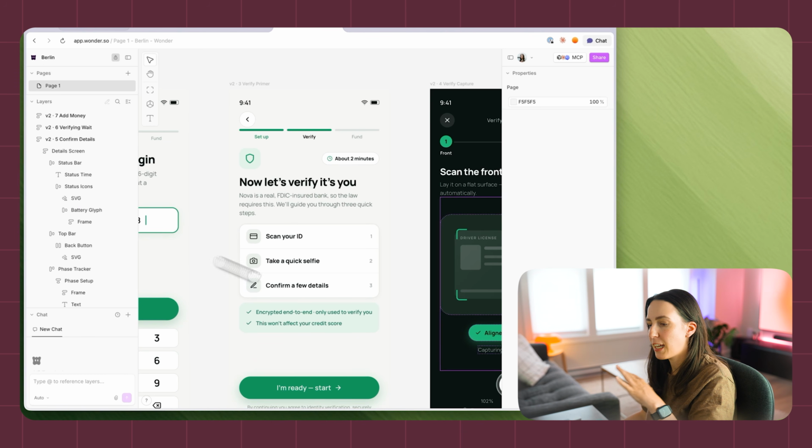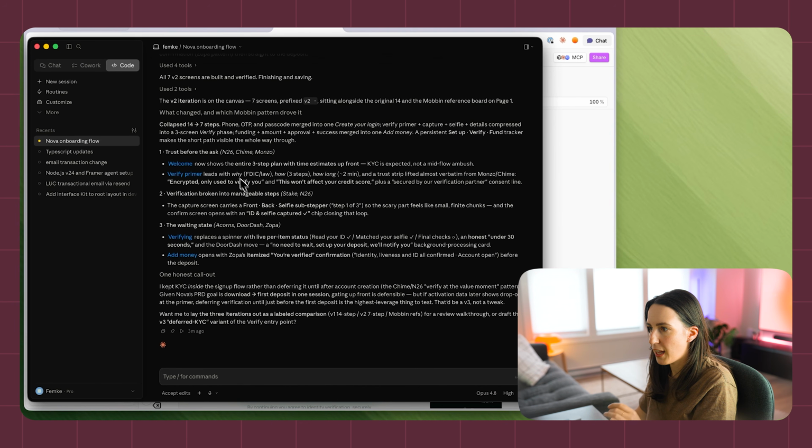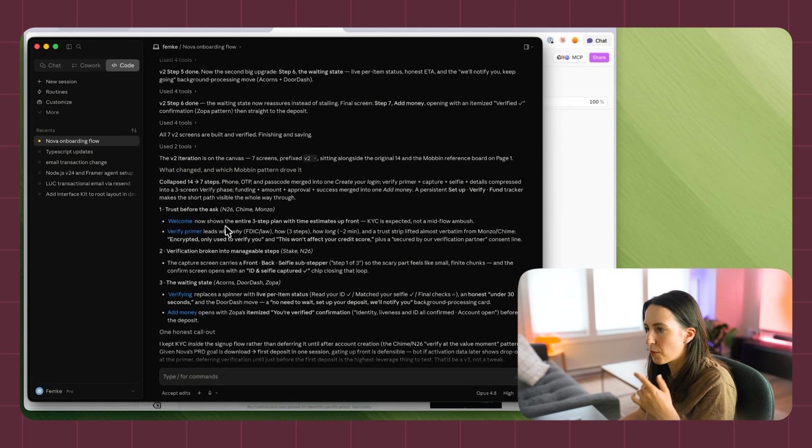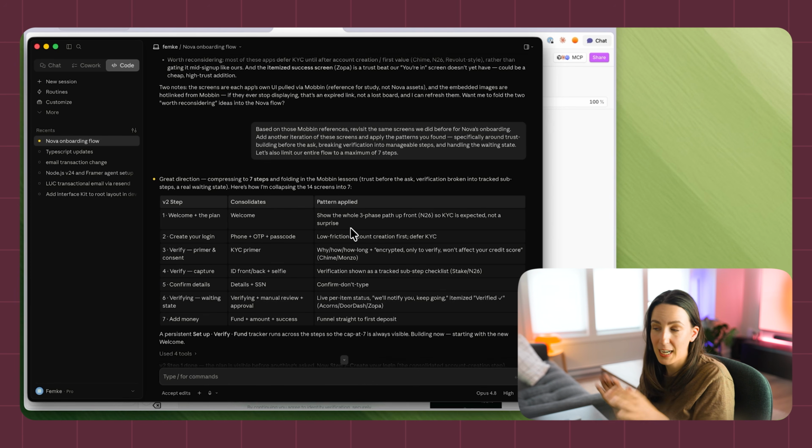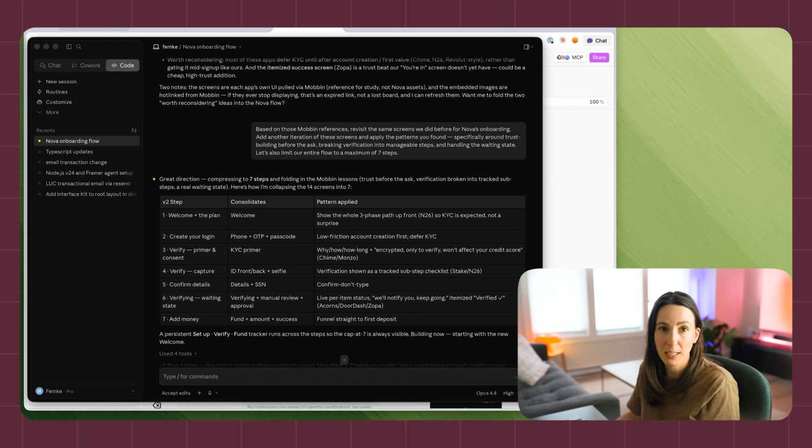And so I really like, if we go back to Claude, that Claude has done a good job of referencing the reference library that we made so that I can go and verify the decisions that Claude has made rather than just taking Claude's word for it. And that really matters to me because I don't want AI summarizing examples and expecting me to just trust the summary.